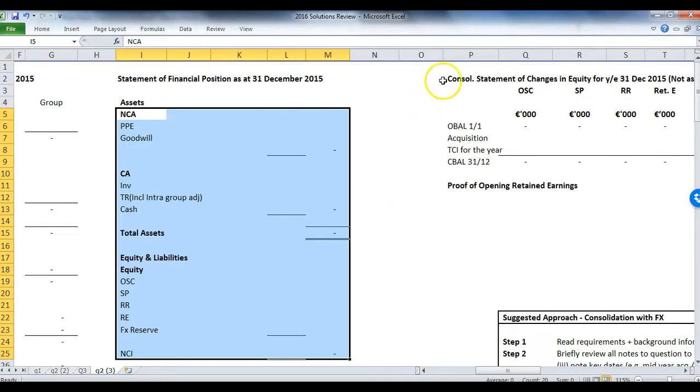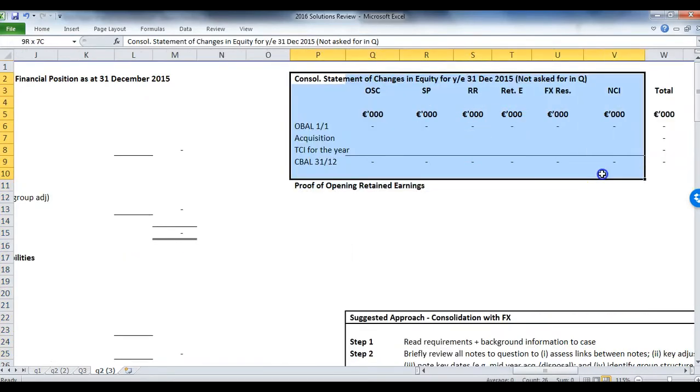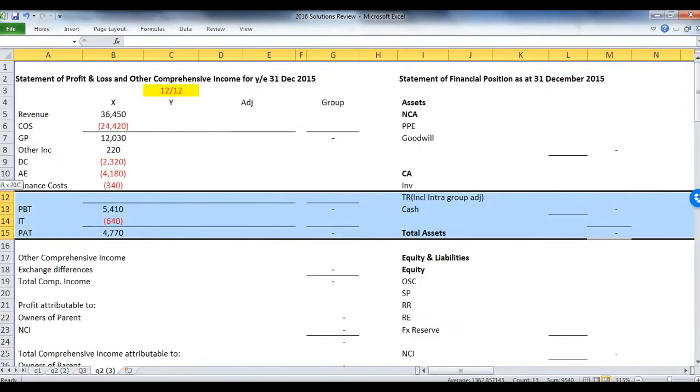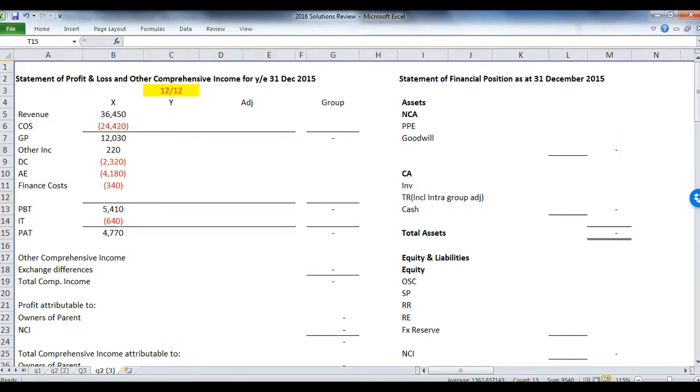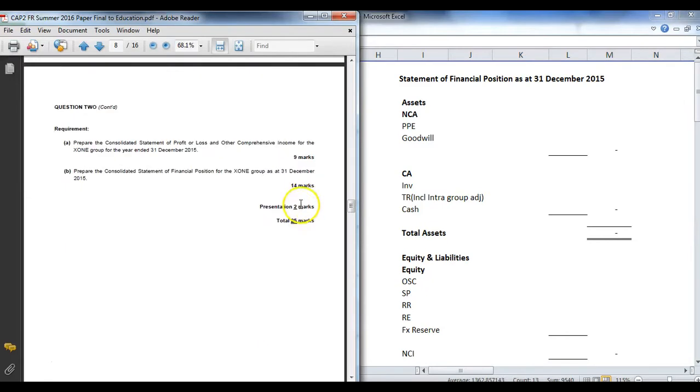And of course, I'm going to leave an extra page here just for statement of changes in equity. It's not required in the question, but again, we'll do it now for tutorial purposes at the outset. So I've left 1, 2, 3, 4 blank pages at the start, that'll be my nice, neatly presented financial statements at the back end, because remember, there are 2 explicit marks going for presentation, so I'd rather get the 2 than leave them behind.